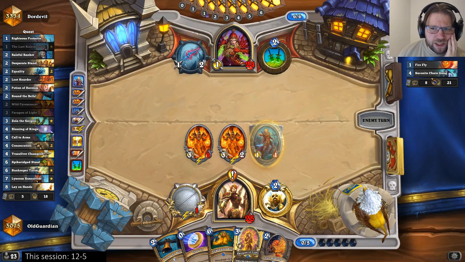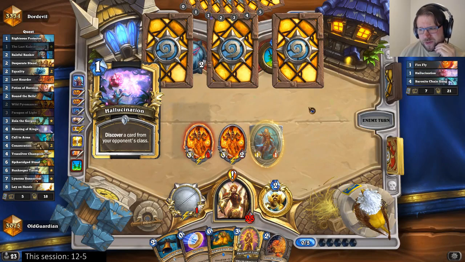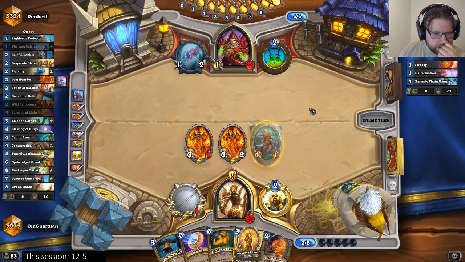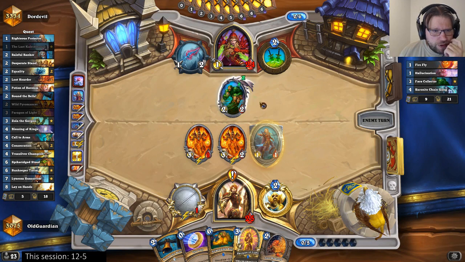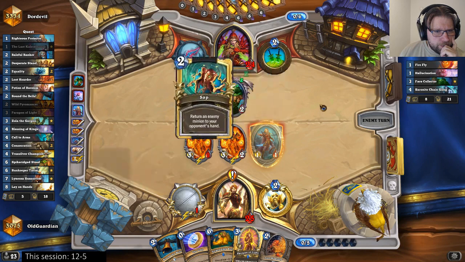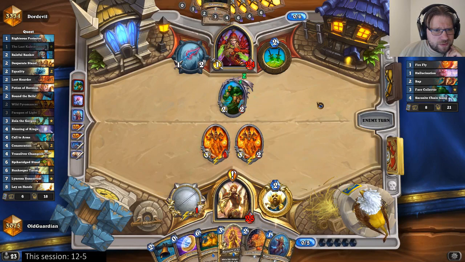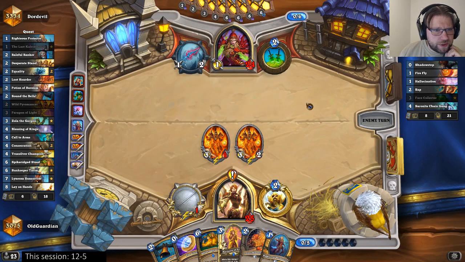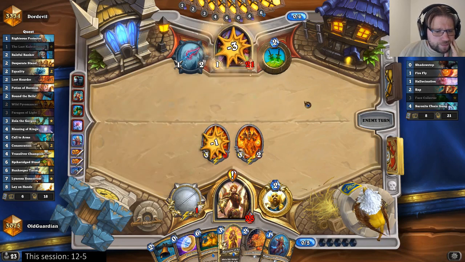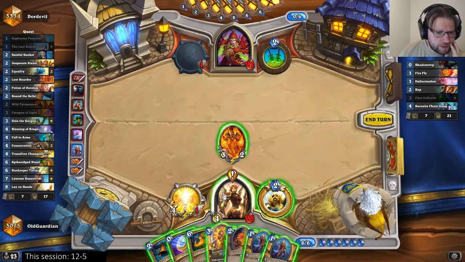Let's see about this. I mean, he runs Saronite, so he has to be Tempo Rogue, right? Well, he's some kind of Burgle Rogue. And now you can only play that once. How is that even good? Why would you... what? Okay, he's really taking this pretty far. And he just spent a sap. Fine. So you spent a sap.